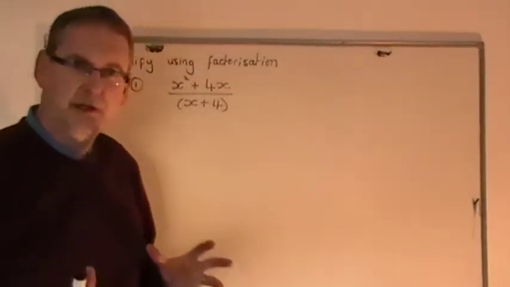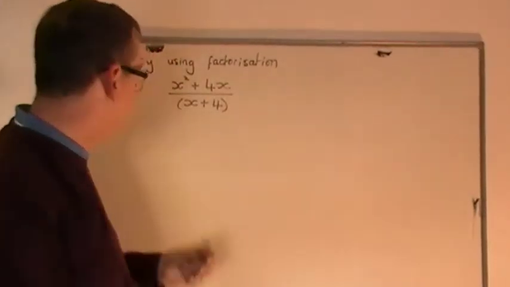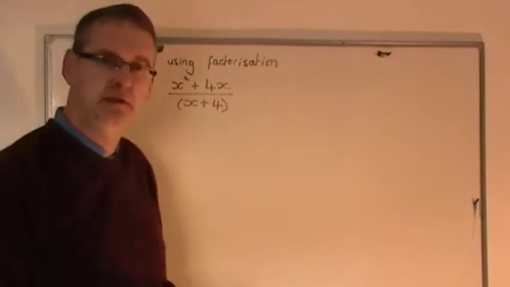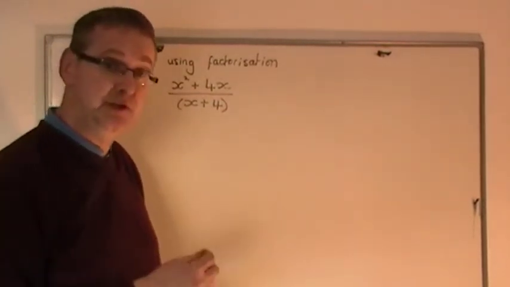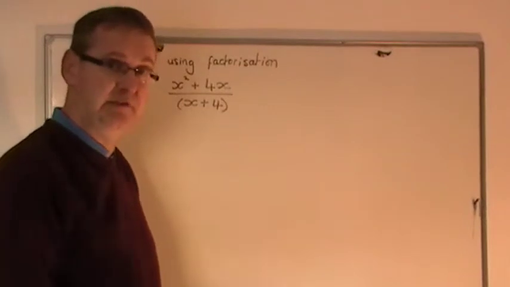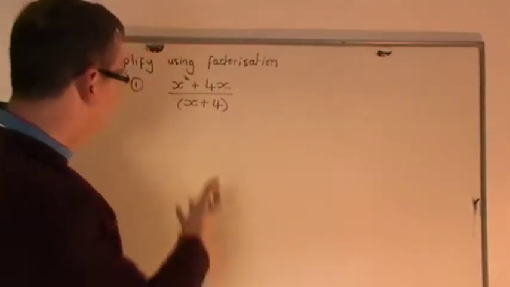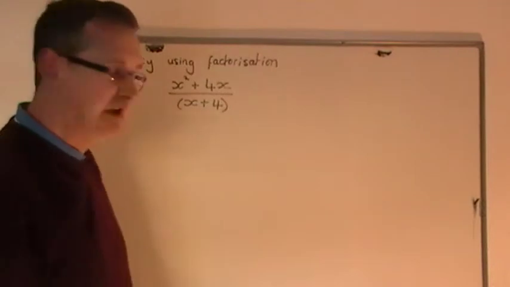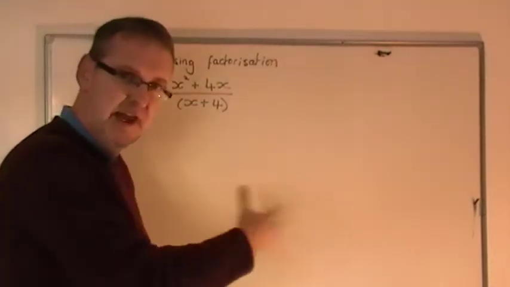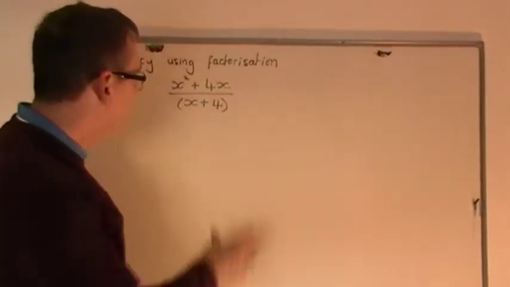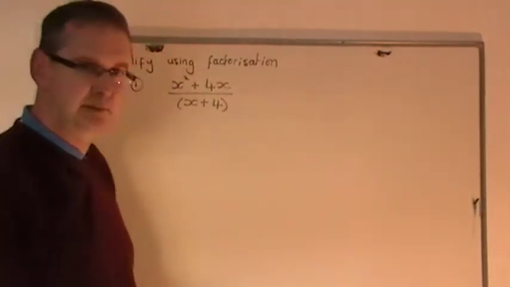Sometimes in an algebra question you'll be simply given some algebra, an expression which needs to be simplified, and the instruction will simply be "simplify," and that's it. That as it stands is just an algebraic expression. It's not an equation. You haven't got something is equal to something, hence find what x is. That is just some algebra and you're asked to simplify it.